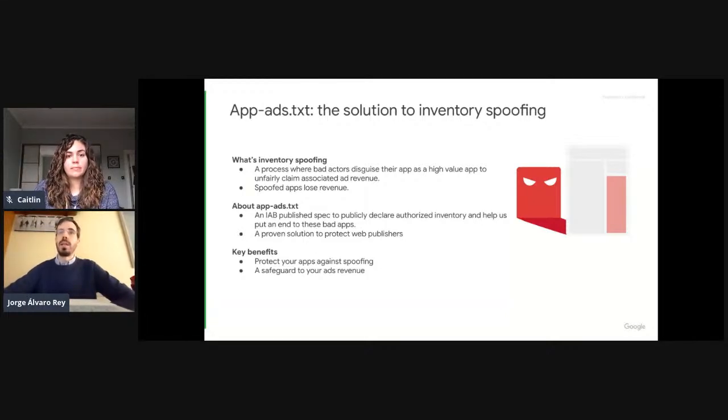How this works is that every app store, be it the Play Store or the iOS App Store, has a developer website link available for applications. From this link, Ad Manager or advertisers will look for which domain it's hosted on, and they will access the app-ads.txt file, which is available in the root of that domain. So for web, it's one step easier because you just have to go to the root of the domain you are browsing. In apps, you have to use this developer website link available in the stores. But this is great for protecting your inventory and making sure that only you can sell it.